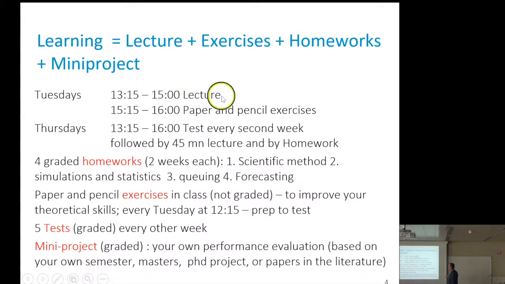We will do a lecture covering the theory, and after that, today at 3 o'clock, we will do what I call a pencil and paper exercise, which is a set of questions that are posted already on Moodle. You can find the set of questions, and we'll go through them here in class, and you will go through them, and I and the TAs will be in the room to help you with your questions. And later tomorrow, we will post the official solutions so that you can compare your solutions, and you have until tomorrow to try yourself at this. That's the theory part of the course.